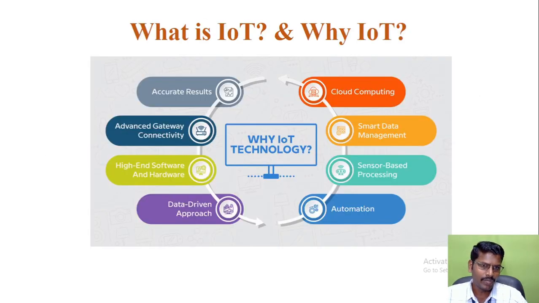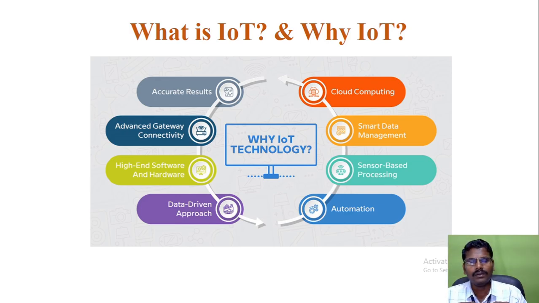Next, what is IoT and why IoT? As I told earlier, Kevin Ashton resolved an issue in his company, in that fridge, for updating the stock of beverages. Similarly, IoT in general, we can say, is a hardware component associated with internet protocols to solve a particular task or an application. In simple words, this is IoT, Internet of Things, right?